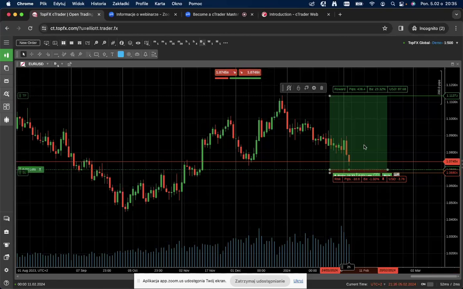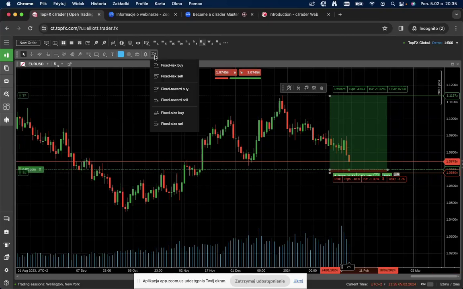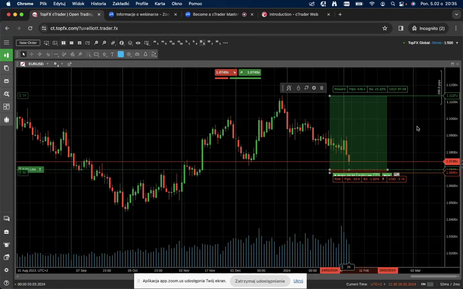Yeah, so that's basically the visual aid for you as a trader to plan your trades accordingly, to stick to your risk to reward ratio rules. And remember that you can change the fixed risk, fixed reward, and the fixed size for the buy and sell order, right? Those are the features that you can manipulate using this.